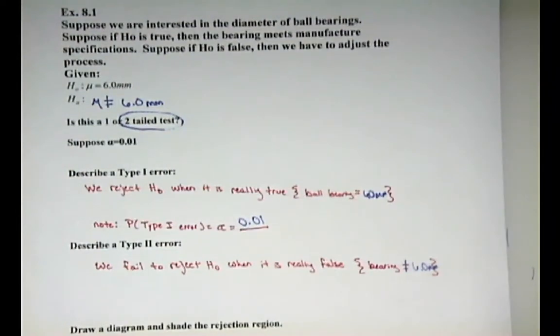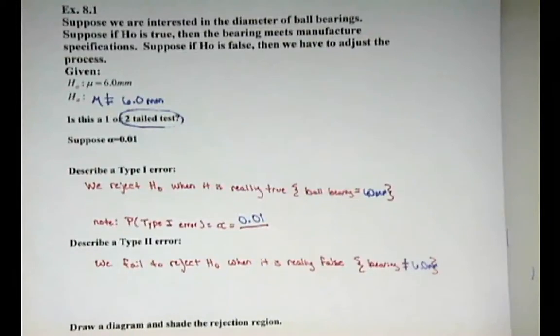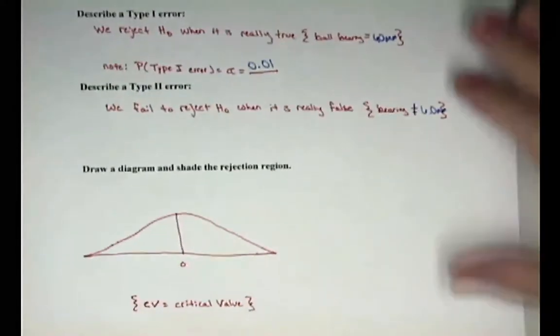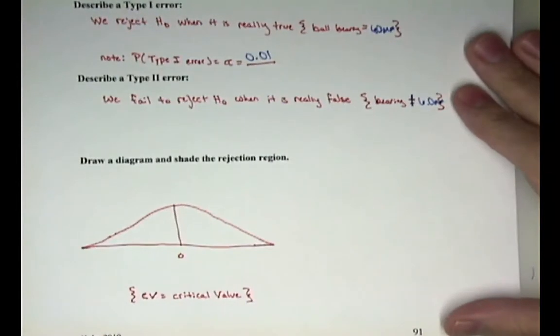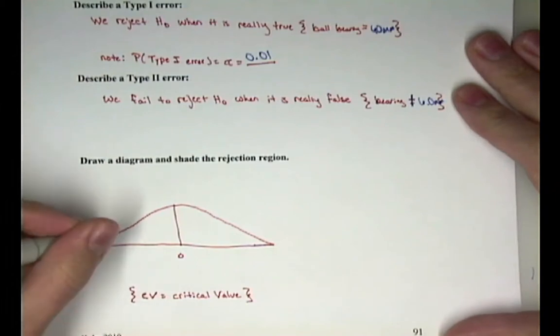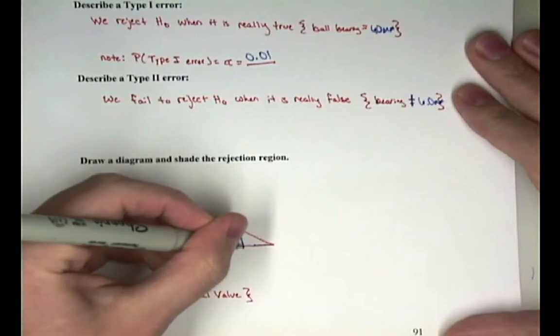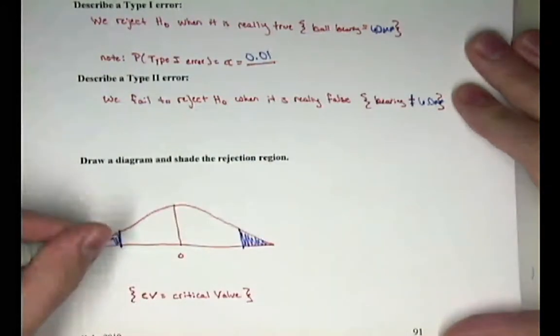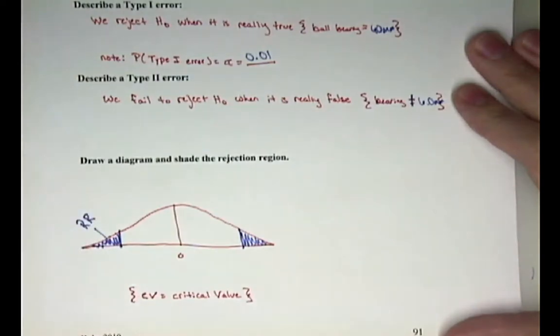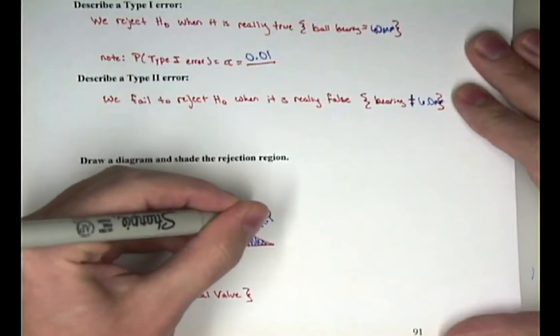Draw a diagram and shade the rejection region. When you do the critical value method of hypothesis testing, which is the traditional method, what we do is we have these things called rejection regions where we plot our critical values, and then based on our test statistics, we make our decision of whether or not we should reject or fail to reject H0. So, since this is a two-tailed test, I'm going to put a line on the two tails, and I'm going to shade the two tails. Okay? And these will be my rejection regions, which I label RR for space reasons.